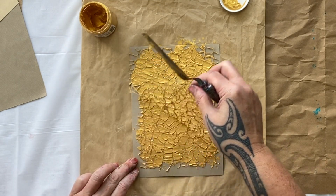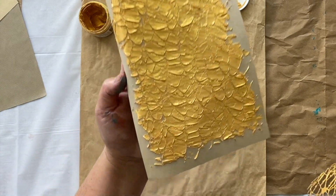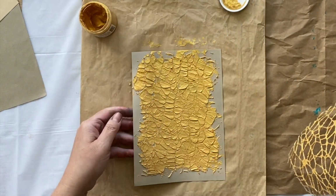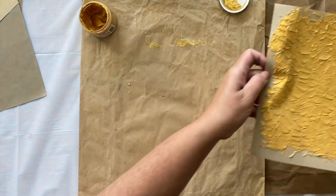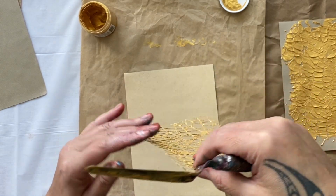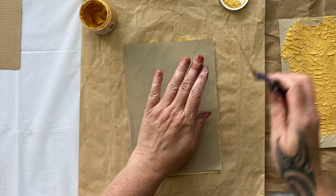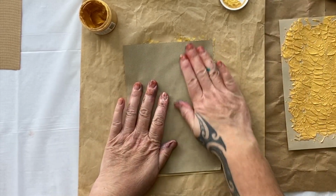What do we get with that? Oh, that is a really nice texture. Look at that. Could almost be like scales. Right, let's find another piece, put the overflow on, and then we'll rub it with another piece. See, it's just endless. Possibilities are endless.